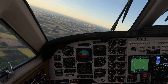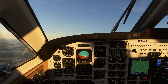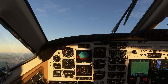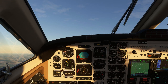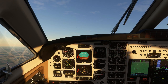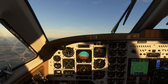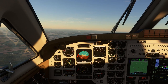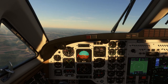And as we bring the airplane back away from VNE and regain our altitude, we'll do the same thing just with rudder inputs, so let's go back up to 5,000 feet and do a similar sort of thing. Yep. So this is just testing that the basic aerodynamics of the aircraft are working as they should do, which, to be fair to Microsoft Flight Simulator, they never have done anything but, also, really.